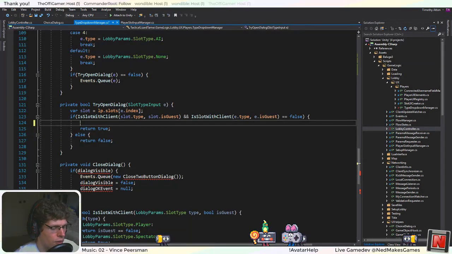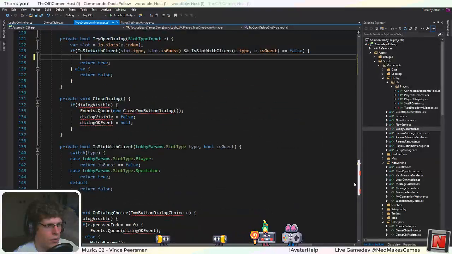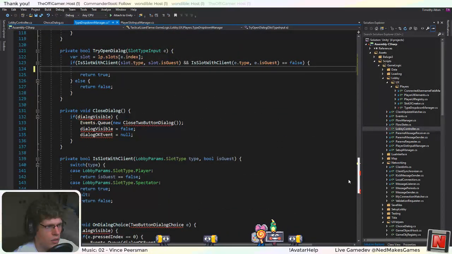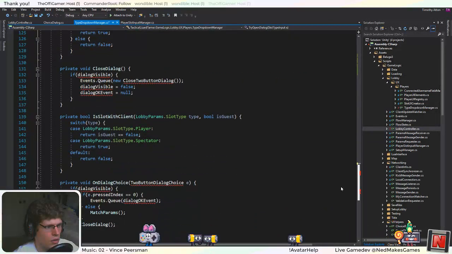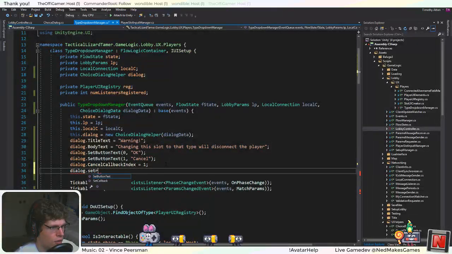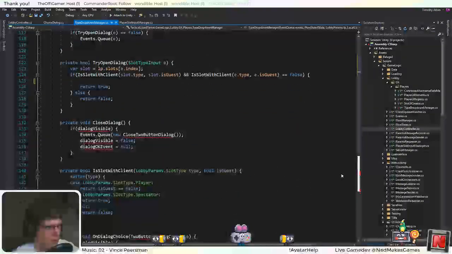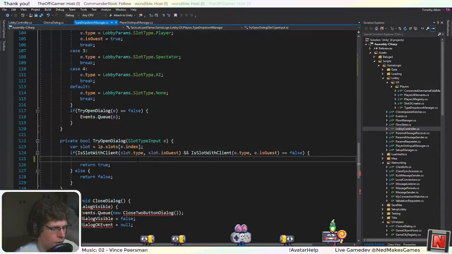So now all I have to do here is, first I want to set a callback. I guess the callback for the cancel can just be the close. Or would we even do anything? Oh yeah, so we'd match the parameters. So dialog set callback for cancel is this match parameters because this needs to refresh. But on OK, we're going to create a lambda expression here.